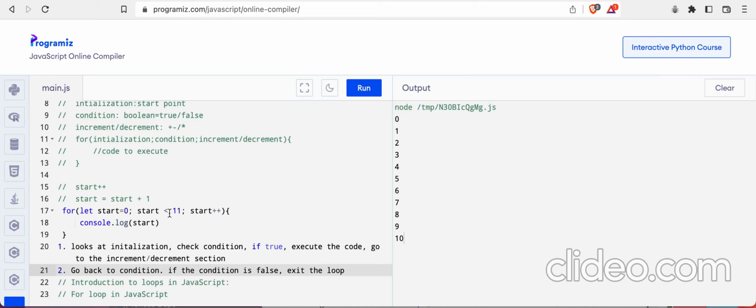At the point where we have 11 less than 11, this is not true, so this code will not run, and that is why the point when start is 11 will not show. So I believe you've been able to get the idea of the syntax of a for loop, and how to write a for loop.